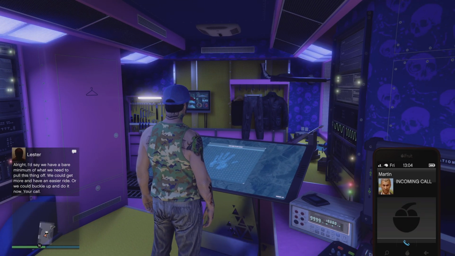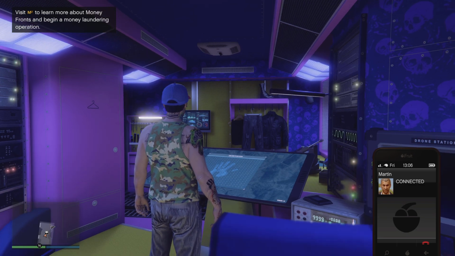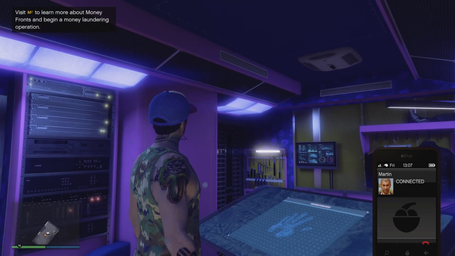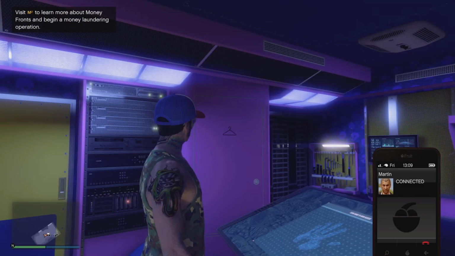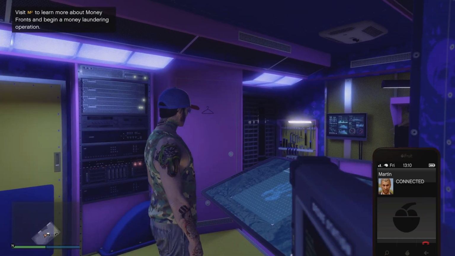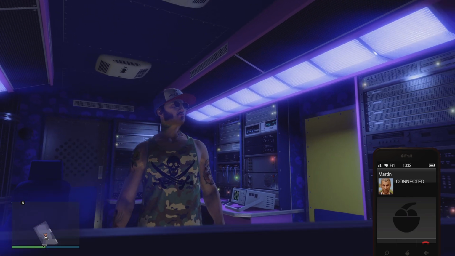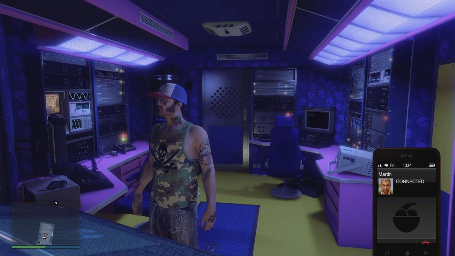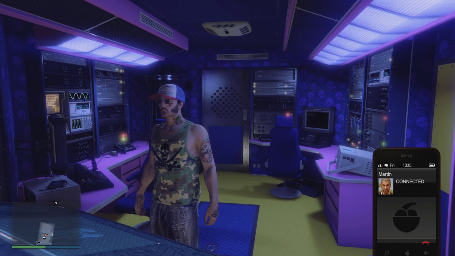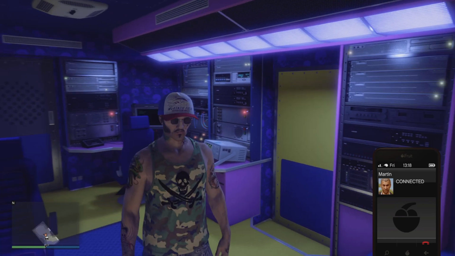All right. And here comes Martin's call. Friend, it's Madrazo. The older, more handsome one, huh? There is someone who wants to meet you, and believe me, you want to meet him. You think I'm into some bad stuff? Let me tell you, this guy has a finger in every pie in Los Santos and beyond. Meet me at LSIA, and if you embarrass me in front of him, I will kill you.